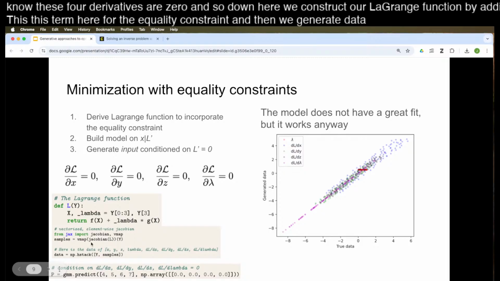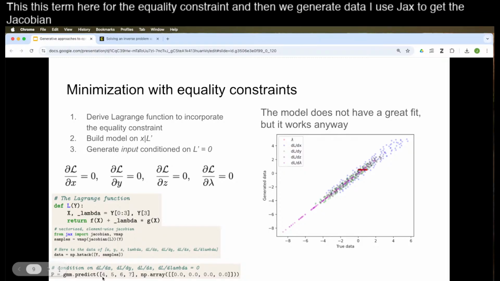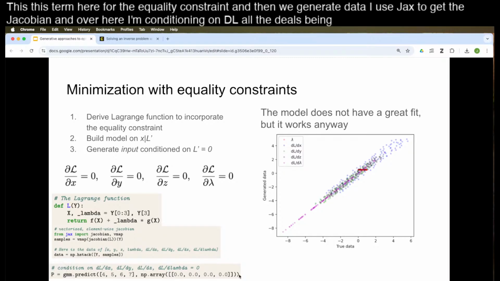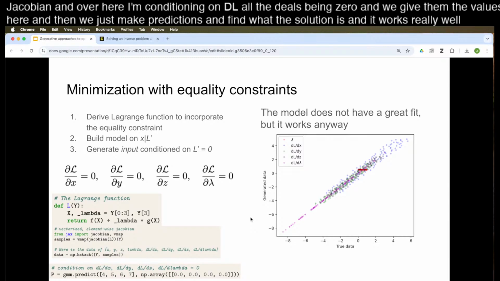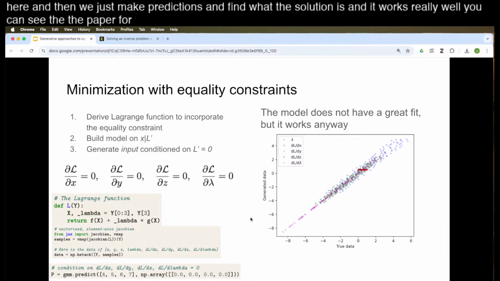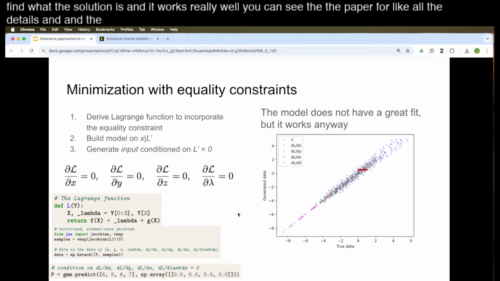I use JAX to get the Jacobian. And over here, I'm conditioning on all the DLs being 0, and we give them the values here. And then we just make predictions and find what the solution is, and it works really well. You can see the paper for all the details and the actual solution.